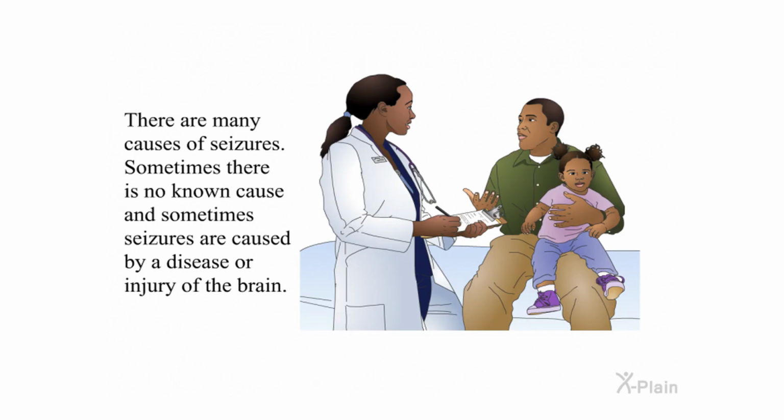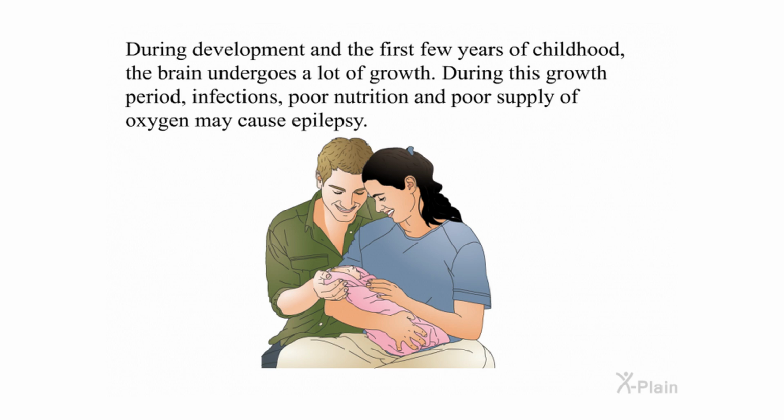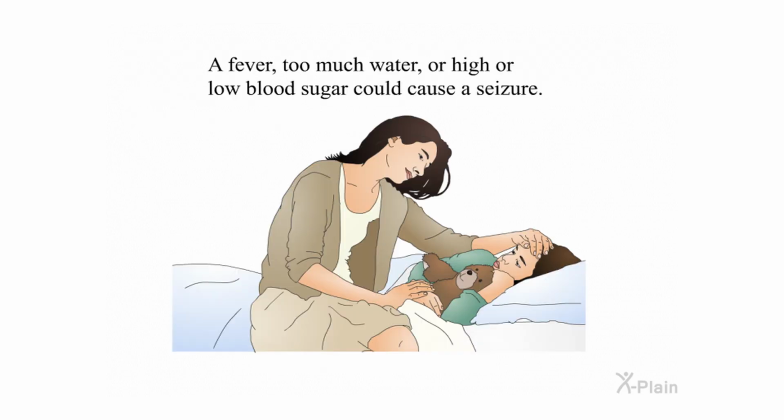Causes. There are many causes of seizures. Sometimes there is no known cause, and sometimes seizures are caused by a disease or injury of the brain. During development and the first few years of childhood, the brain undergoes a lot of growth. During this growth period, infections, poor nutrition, and poor supply of oxygen may cause epilepsy. A fever, too much water, or high or low blood sugar could cause a seizure.